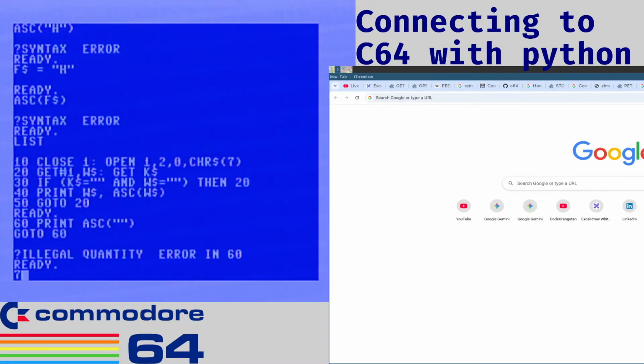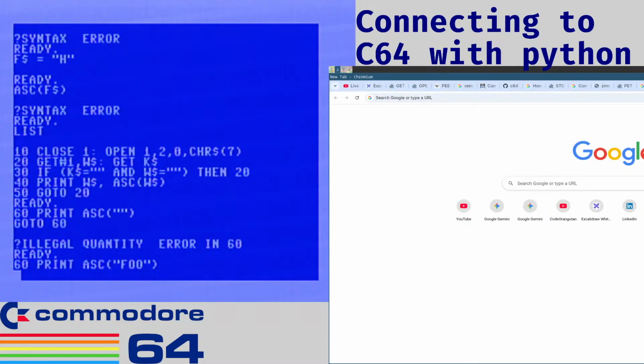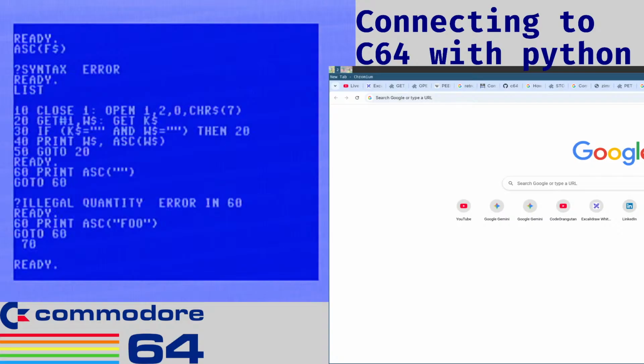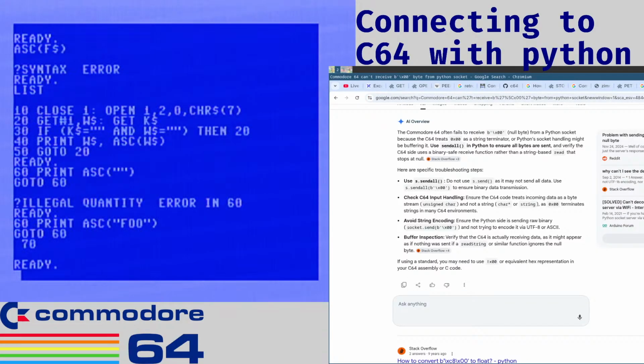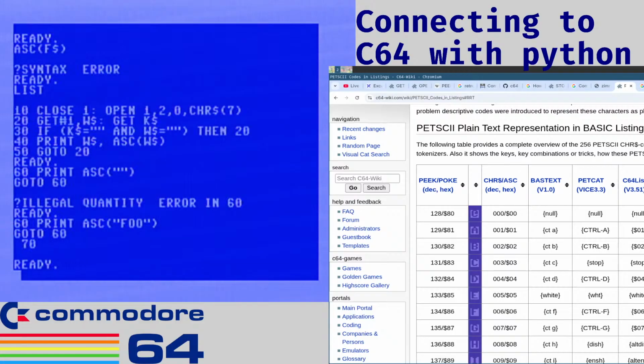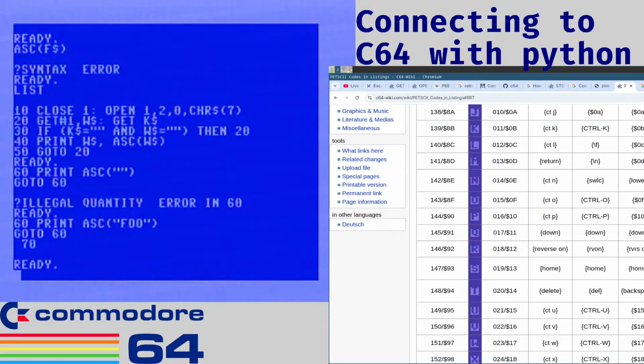Interesting. 60 print ASC foo. Go to 60. 70. Is it just the first character? I bet it's only the first character. Yeah, wait, what's PETSCII? ABCDEF.